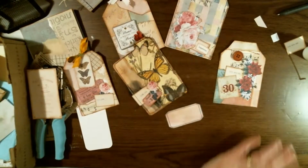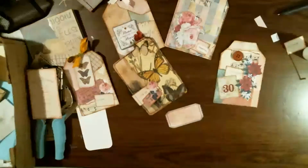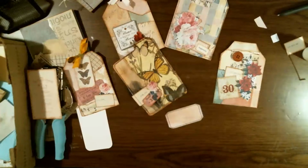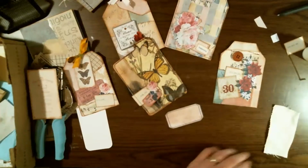Still trying to find the button container my mom had, though. I don't know what happened to it. It was an old metal tin.